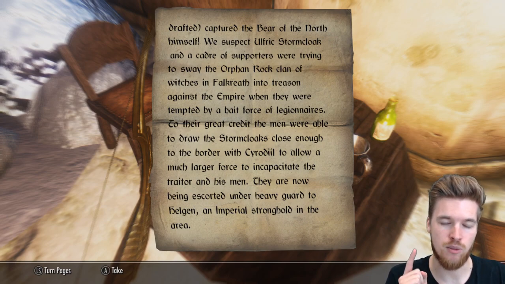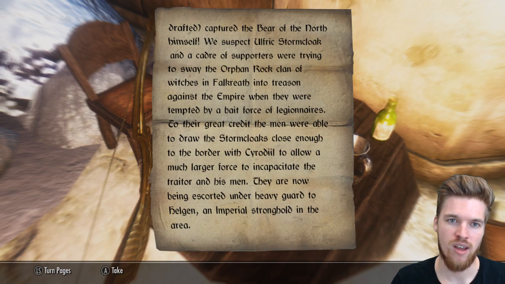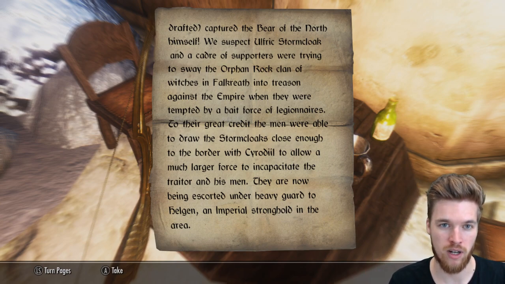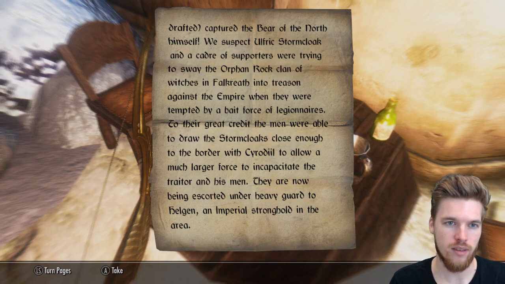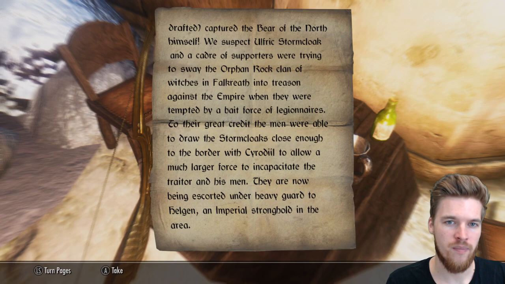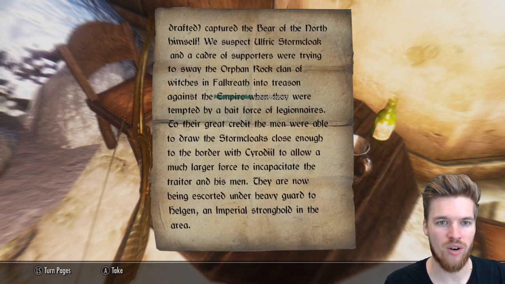So he caught Ulfric Stormcloak. So this letter is based at the start of the game, when you get captured in Skyrim along with Ulfric Stormcloak in Helgen. At the border, actually, to Cyrodiil, right? So when you were trying to cross the border with the horse thief. We're trying to swear away from Orphan's Rock. I can show you that on the map later.